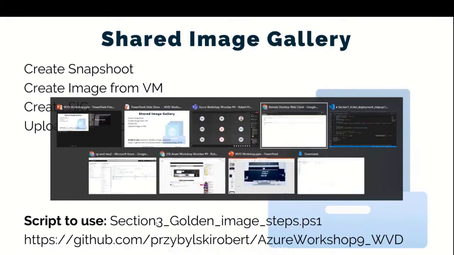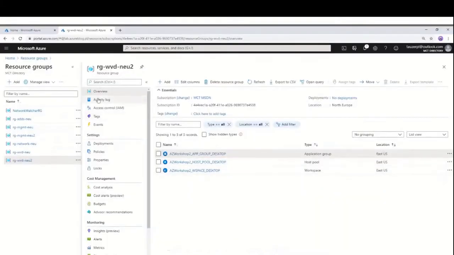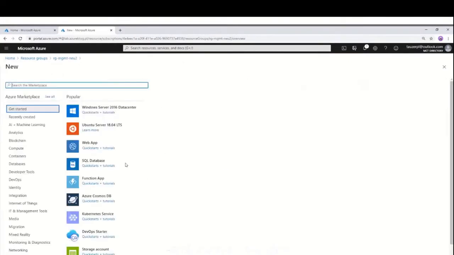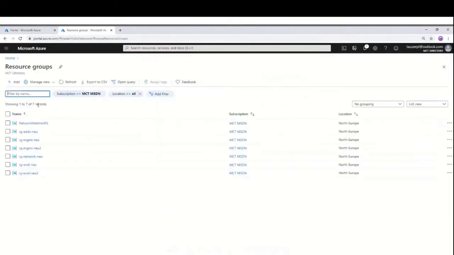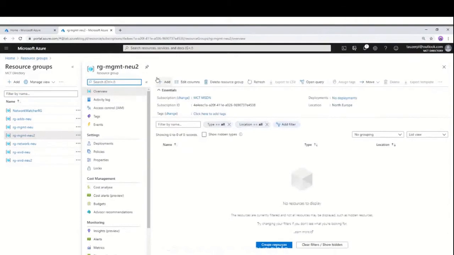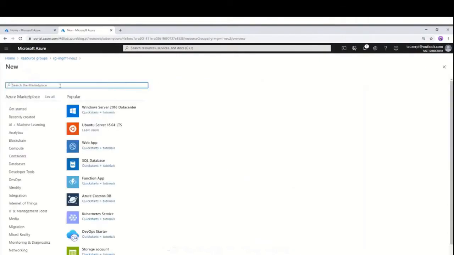I'm switching to my lab to make sure that we can work on that. So now let's deploy the VM. So let's go from the total beginning. When we log into the Azure portal, let's go to the resource group, sorry. Then choose our freshly created resource group. In our case, it was this one. And then we can click add to add new resource because we want to deploy new resource, right?